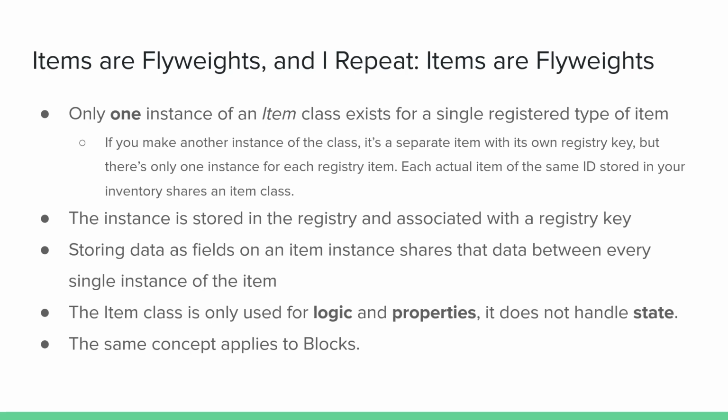And so storing data as fields on an item would mean it was shared between all items. So you could have a shared item right-clicked counter, and then every single time anyone on the server right-clicked the item, that counter would go up and everyone would be able to see that. But most people just want to store things, and then it doesn't work, and that's why.